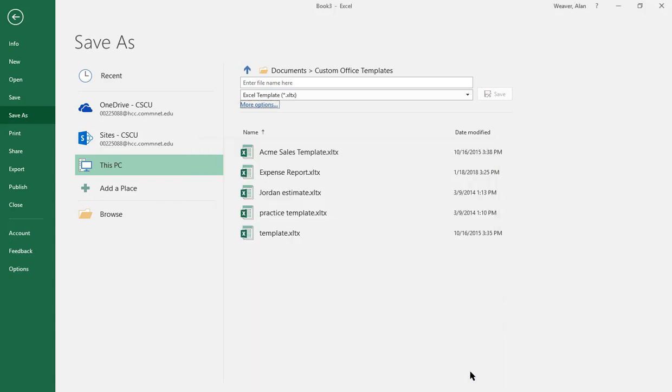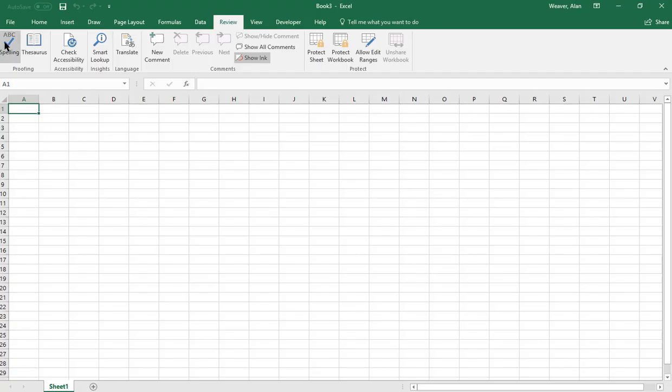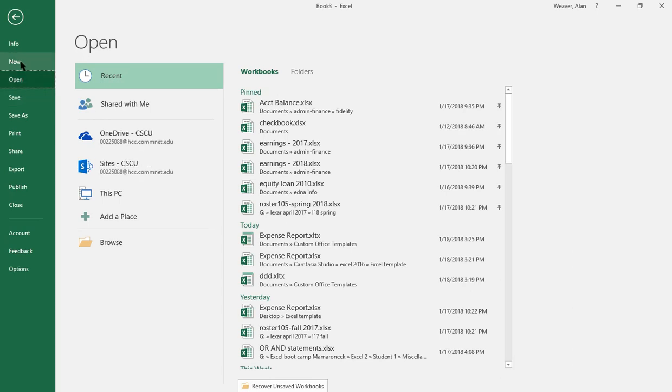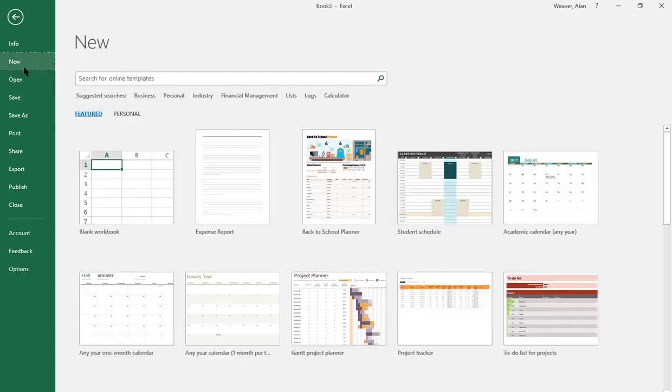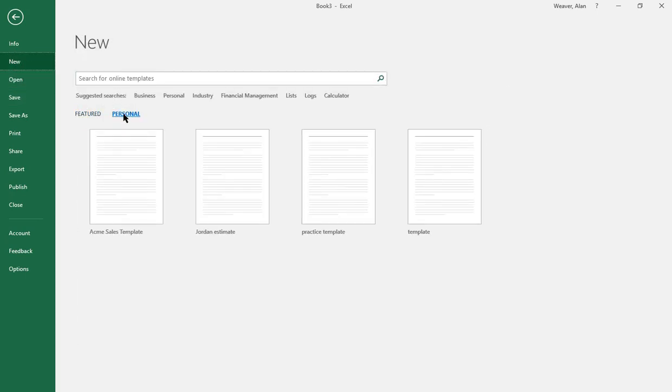And I hit cancel. So I go into File, New, and I go into Personal. It's not showing the expense report template. Pretty simple. You can do all your advanced formatting.